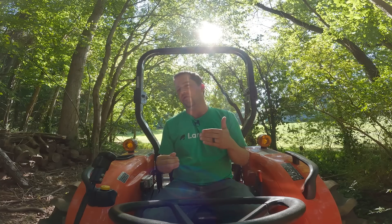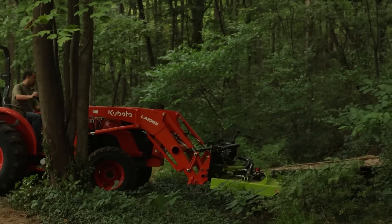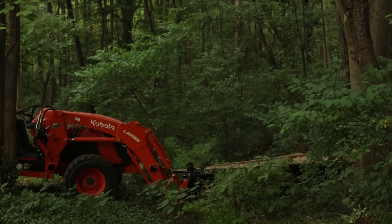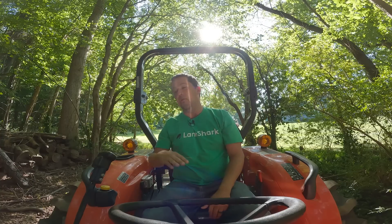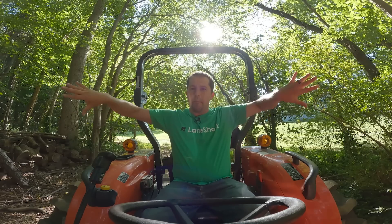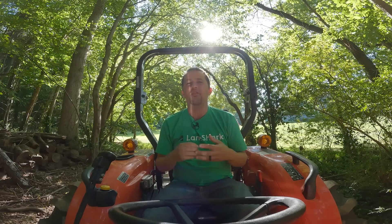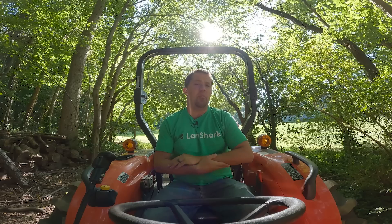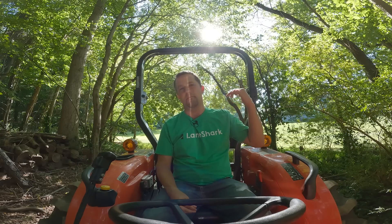This is where the Lane Shark comes in. Putting a mower out on your loader does come with some complications, mainly getting power out to it, but once your tractor is equipped to operate this mower, you can stick the Lane Shark out on your loader and reach it wherever you need. I use it reaching over the sides of pond banks and streams, you can offset it to mow along the sides, or swing it up vertical to trim back trails. It's a very versatile mower that creates an attachment hard to achieve with anything else — you'd really have to go into commercial and industrial mowing to cover a lot of the applications the Lane Shark handles.